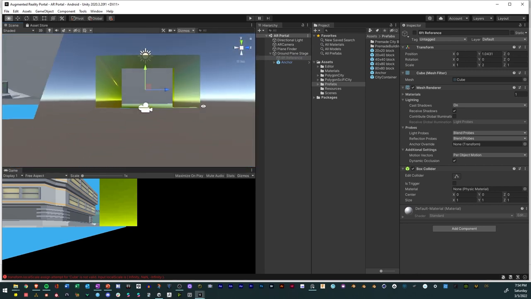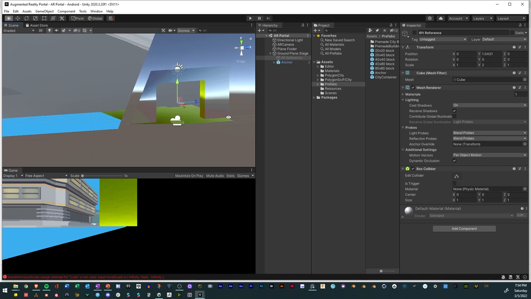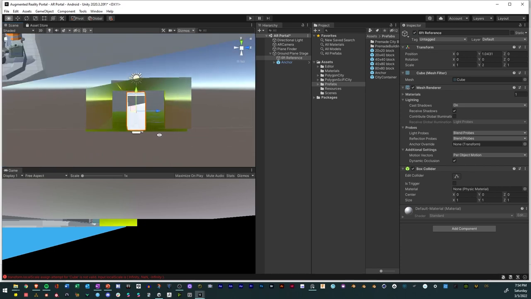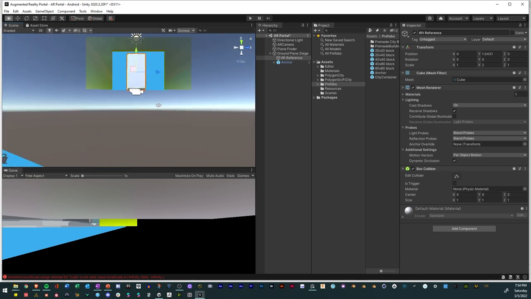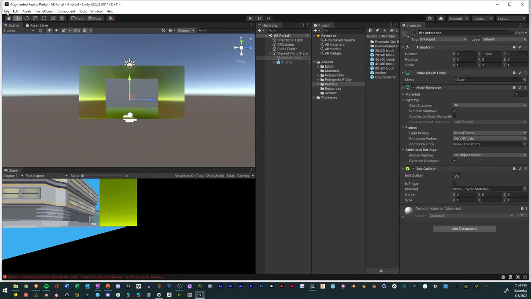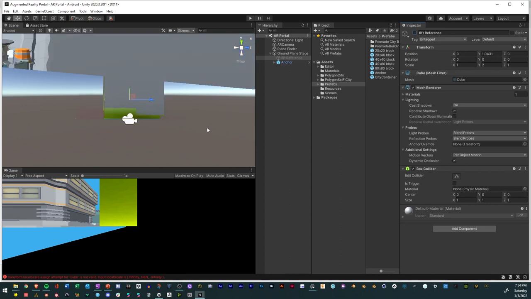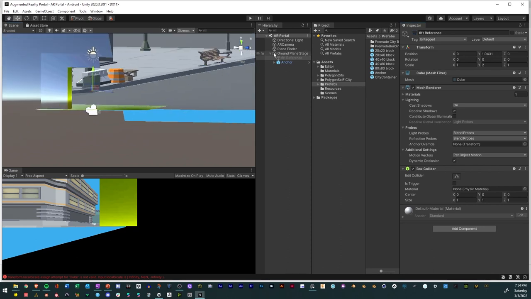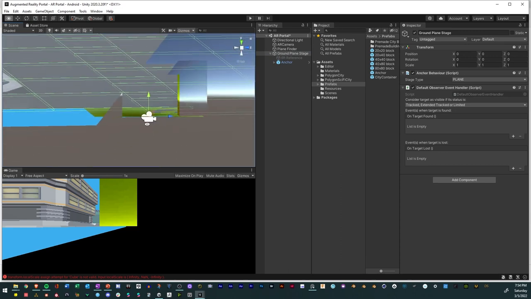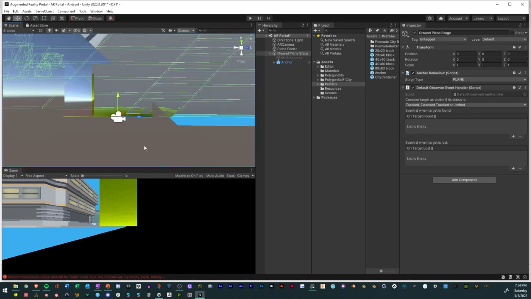So this is what we have. It's a 6-foot, as you can see here, 6-foot reference. We have the door, and essentially it's a golden door to a new world. So hit the save button. And we've placed everything together. So anything under the ground plane stage right here is going to appear.